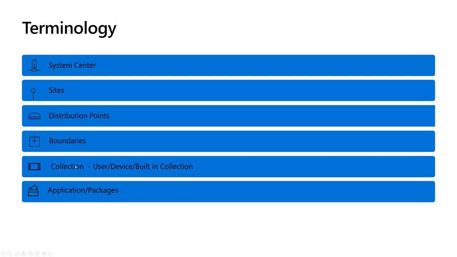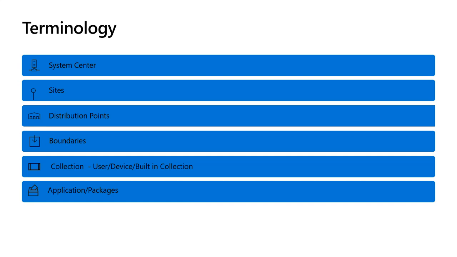The next is distribution point. SCCM distribution point is a Configuration Manager server role where packages are stored for later distribution. Whenever a client needs to download a new application or a package, it needs to contact the distribution point on that site. So it is important to note how a client locates its distribution point. This is done by creating boundaries, which brings us to our next concept, boundaries. Boundaries are used to make the client select the closest server from where the content is to be transferred.